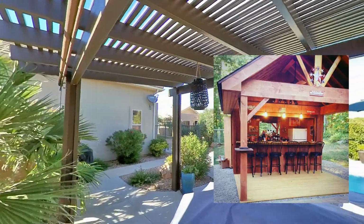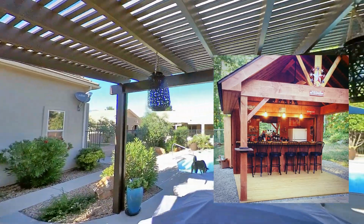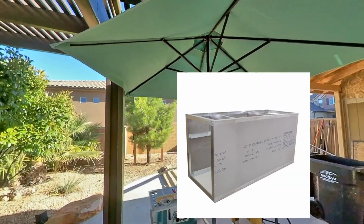So Dad Random Bar Shed project, the big build. It is well in progress, and like I said, it only gets better from here. I'm going to actually start to frame out, I think. Start building the kitchen, the bar front. I just have to pick out what types of cabinets I want to use, and then I'm going to start framing it in. I'm going to use steel studs for that.